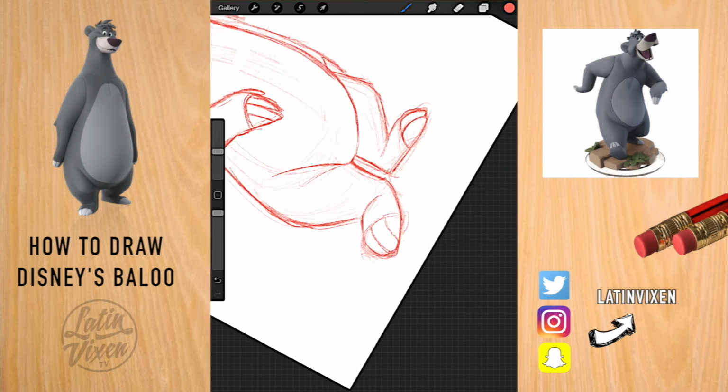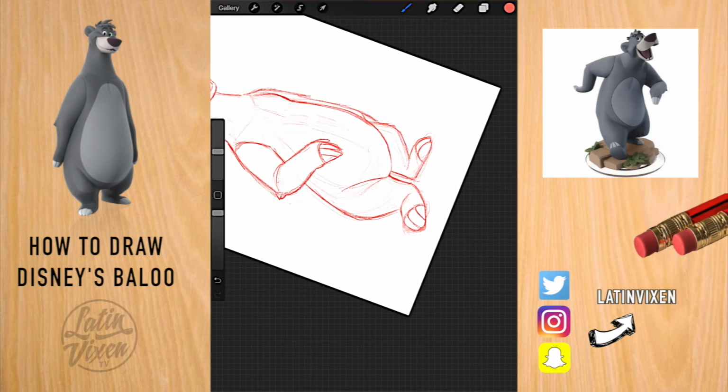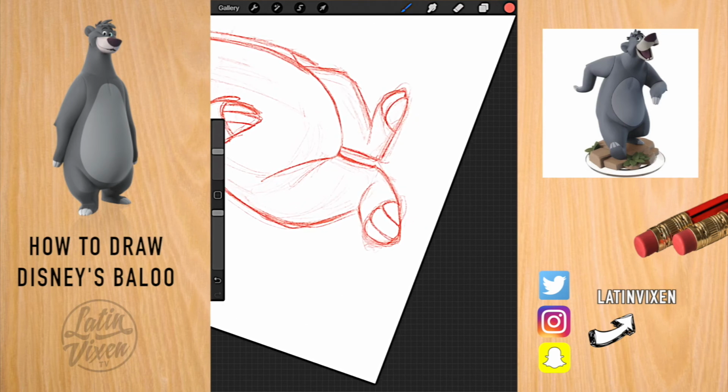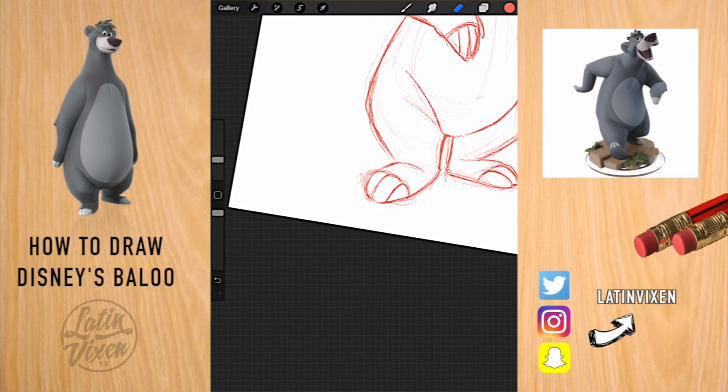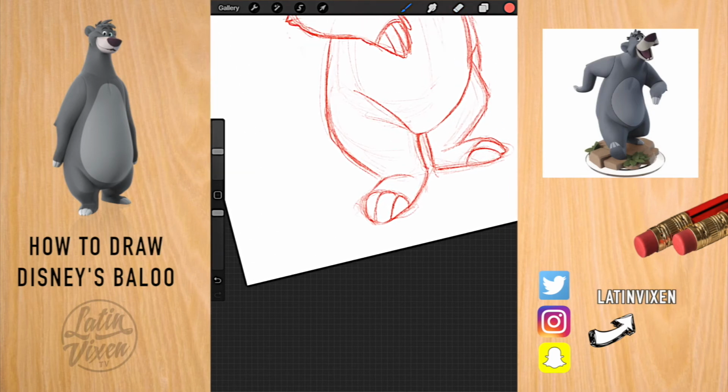I started drawing back when I was a little kid, and I think the first characters that I started drawing were Snoopy and Garfield, because those were characters that I saw all the time, and my dad used to draw them a lot. So I wanted to learn how to draw these characters, but I didn't fully get into drawing stuff until I was a little bit older. But, I mean, not much older, since I'm not that old.